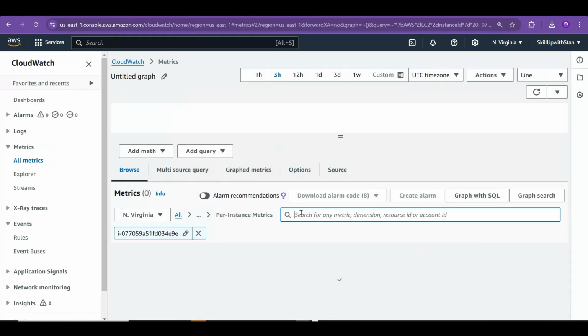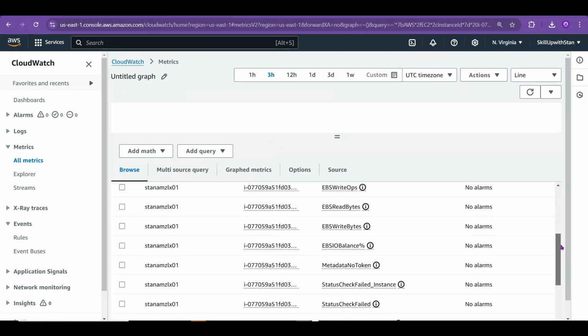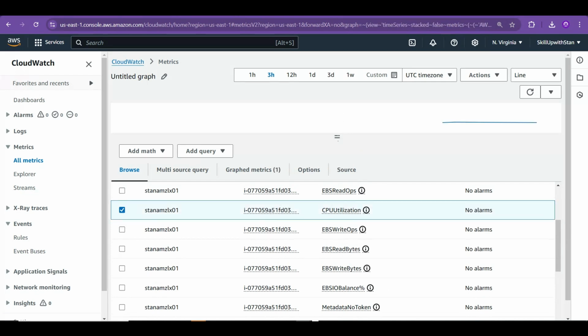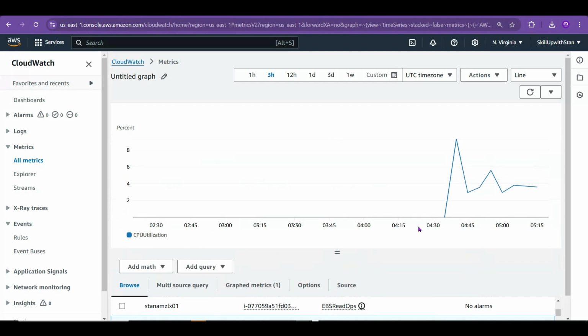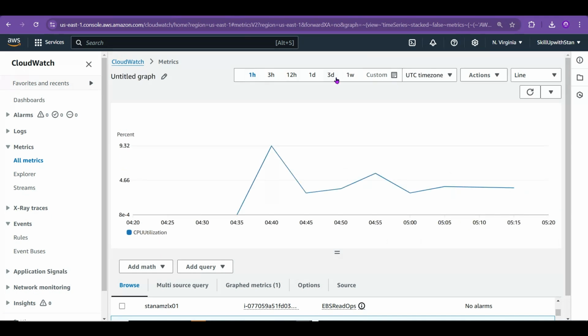Now if I go to, just for an example, this CPU utilization, see from the recent time, it has started getting the information. I have just enabled it before the class. If I want to fetch it for the last 1 hour, I can also get it. And in some time, I will also start seeing the detailed information. Let's give 5 minutes for things to get reflected, and then we will check again.